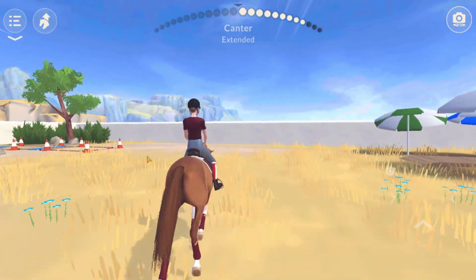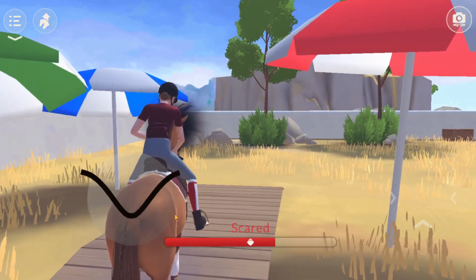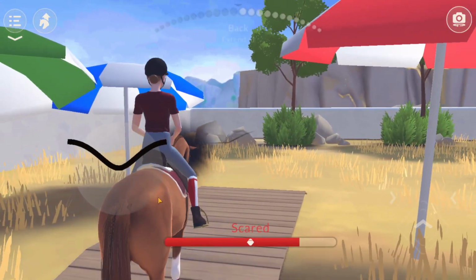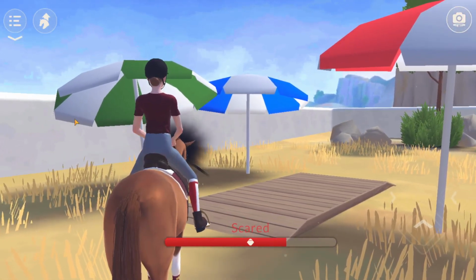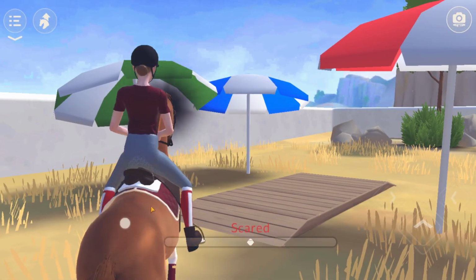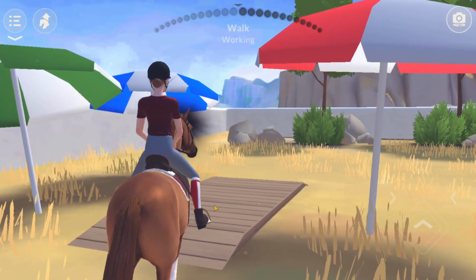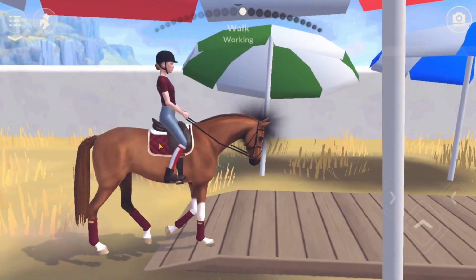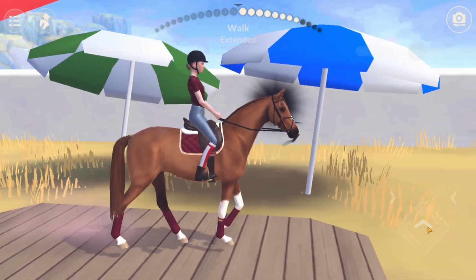Can you see all this stuff out here? Oh, there's like a little board we can. Oh my gosh! No, no, no, no. Oh, shoot. I thought this was the ocean. You're okay, horse. You're okay, horse. Good toast, you guys. She's amazing.